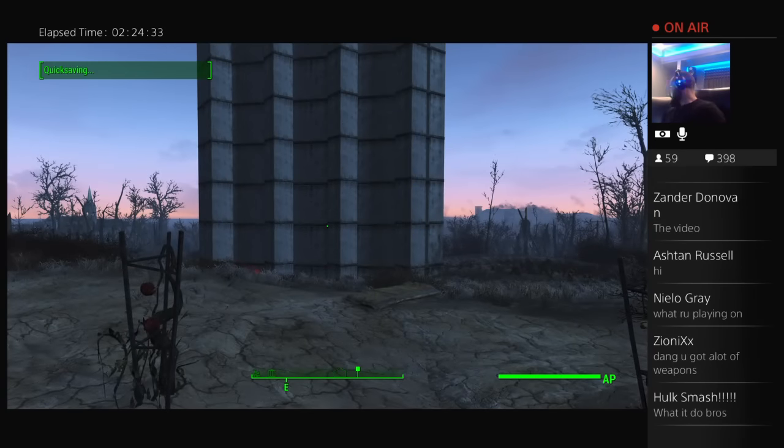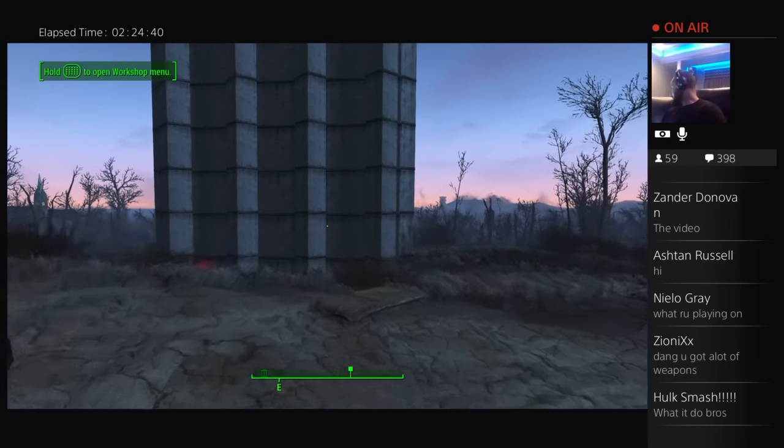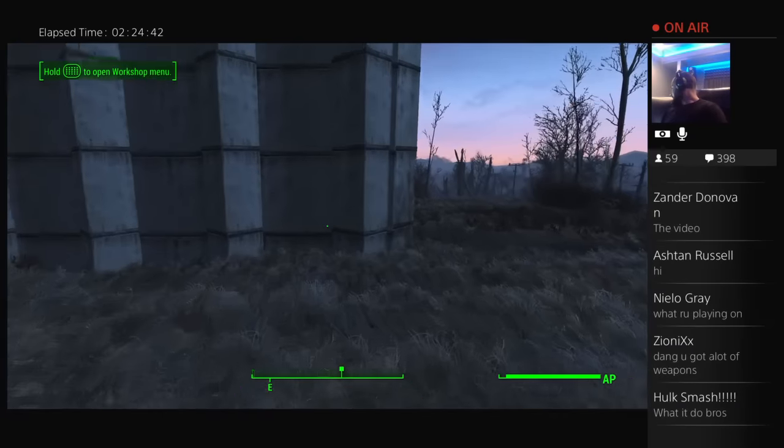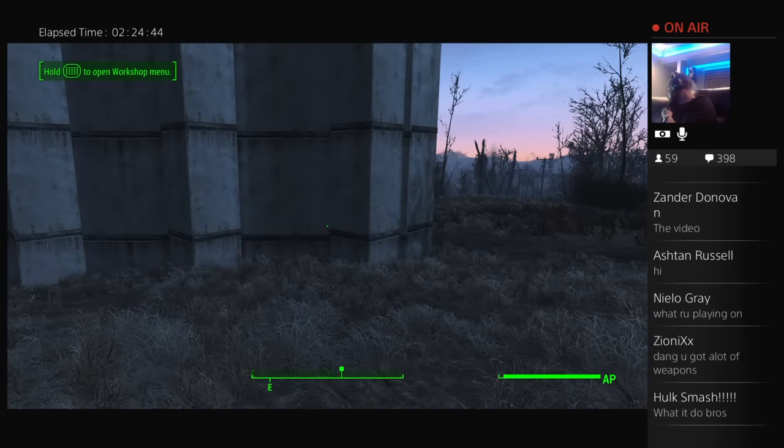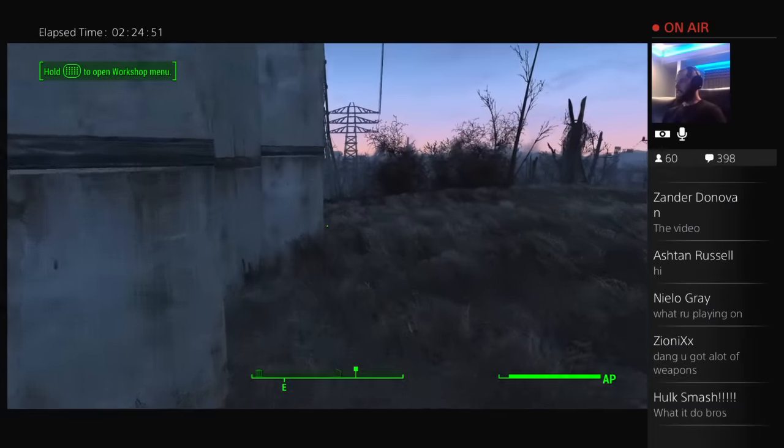Nilo Gray, what are you playing on? We're on PlayStation 4, bro. Here's my controller. Yeah, check it out. The 20th anniversary Gray edition. Hell yeah. This is more fun to watch than the other videos. Oh, okay, cool, dude. Glad you're having fun.